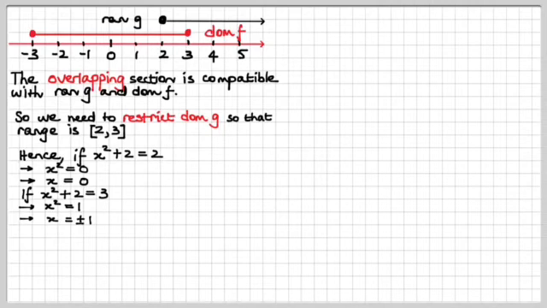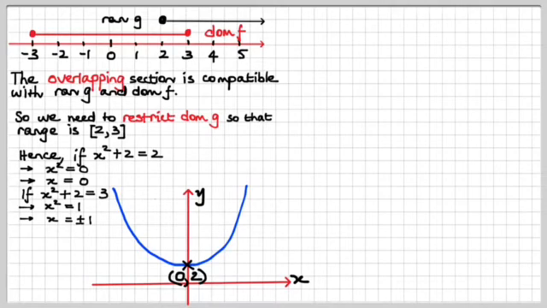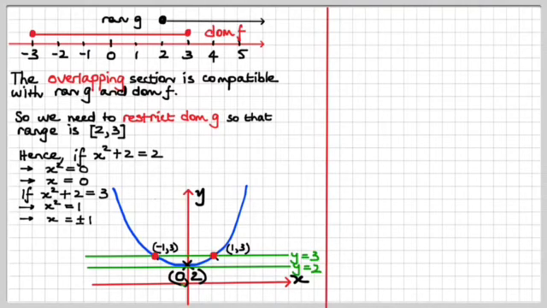How interesting. Let's draw a graph of that. I always love to draw a picture because it makes everything clear. There's the graph of the parabola we're talking about, y equals x squared plus 2. There is the line y equals 3, and there is the line y equals 2. So the bit of the graph that we want is the bit in here. That bit in there between 2 and 3. Let me make it clearer for you. That bit there, which I've gone over in heavy red pen. That's the bit we want.